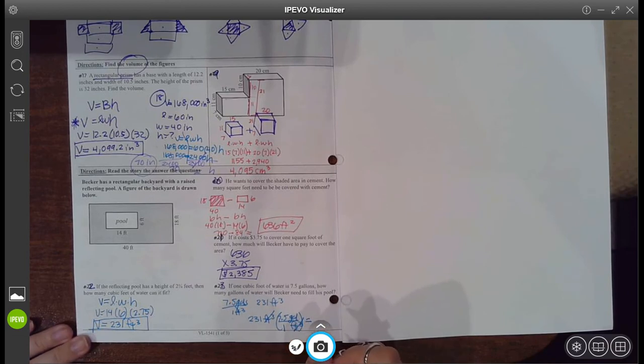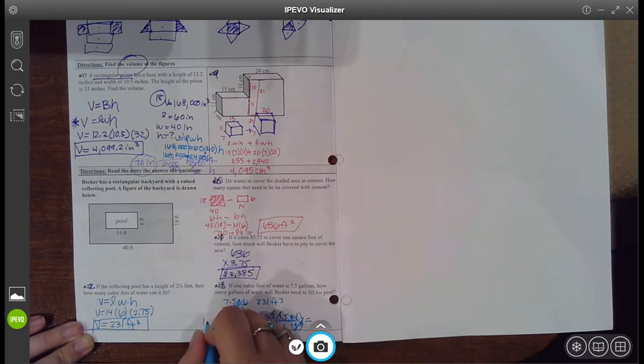Just in case you ever struggle with whether to multiply or divide, and can't make up your mind: start with the thing of 1 singular unit, so cubic feet, and then use the thing that gave you 2 units to help you convert it. So gallons and feet cubed. Put your like terms diagonally across from each other so that they cancel. 7.5 went with gallons, 1 went with the cubic feet. Okay, so I have 231 times 7.5. You get 1,732.5. And I ended with the unit of gallons. So gallons of water, which is what they wanted. They wanted to know how many gallons of water it will take.